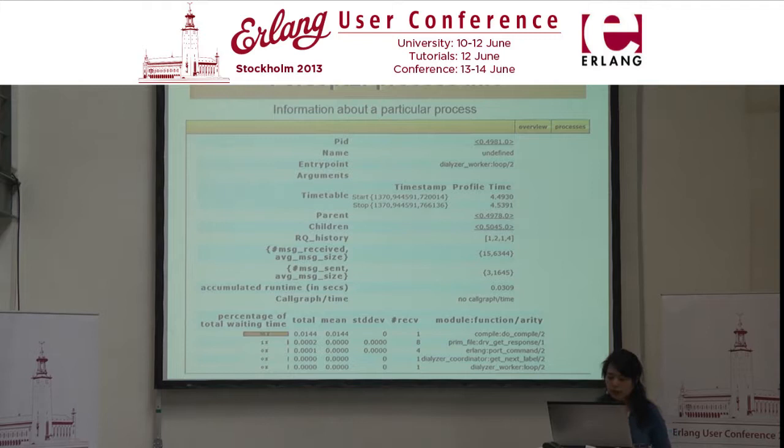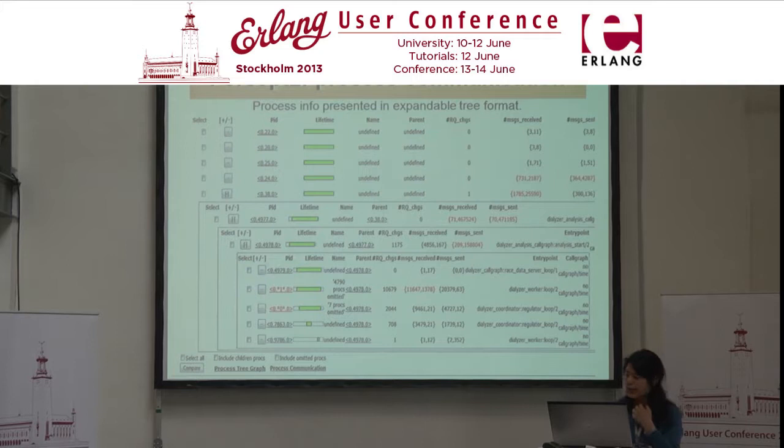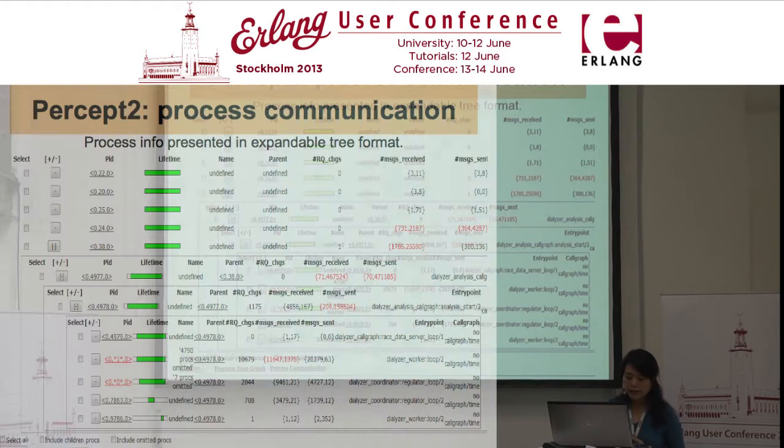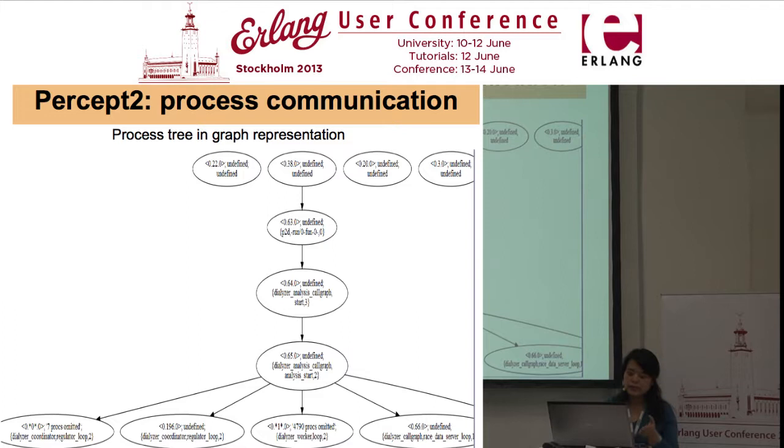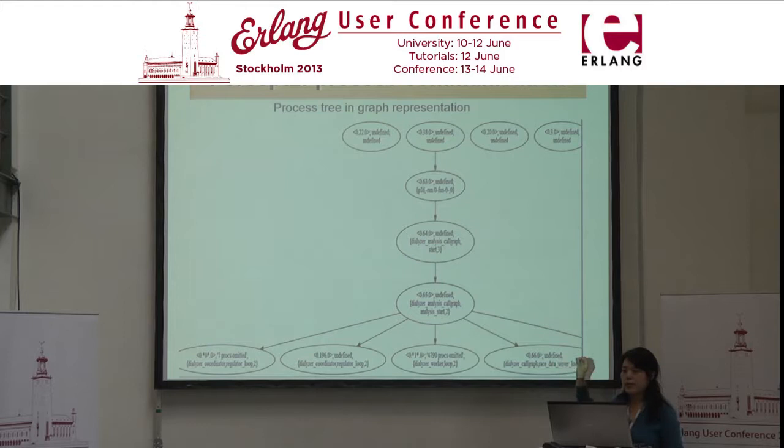And back to this page, at the bottom you see there are a few links and buttons here. If you press the process tree graph option, it also gives you the graph representation of the process tree. And here, again, when you use the compressed version, it means we don't create a huge call graph, but you can see the structure of the process tree. All of these nodes are clickable. If you click one of the nodes, you go to the information about this particular process.